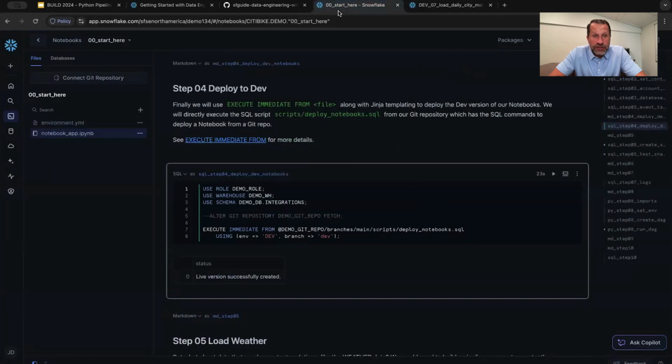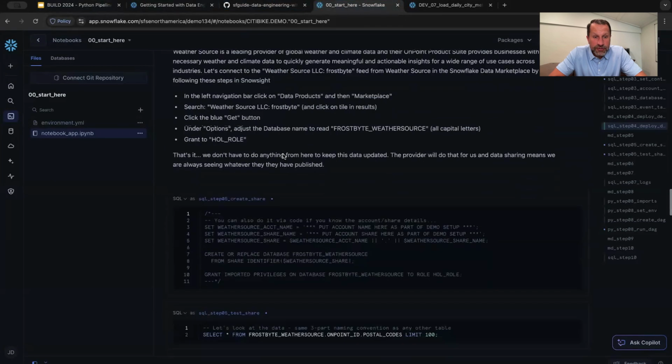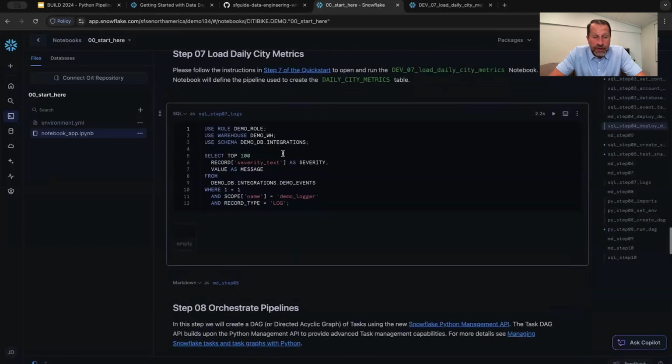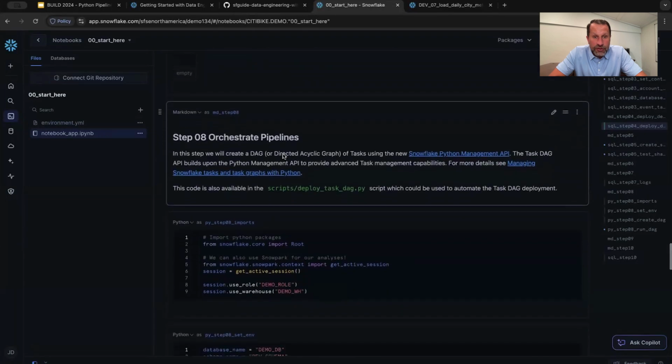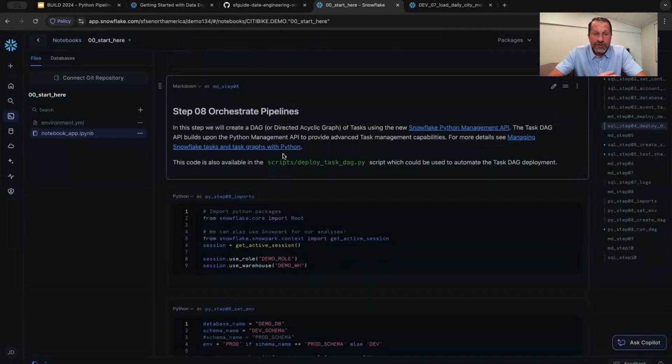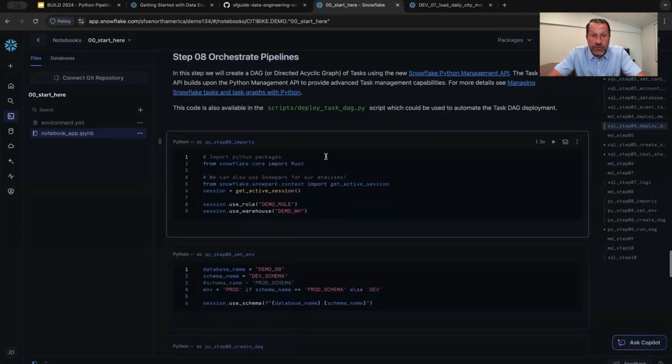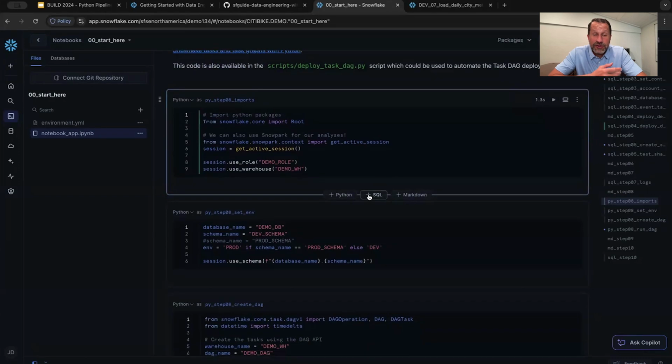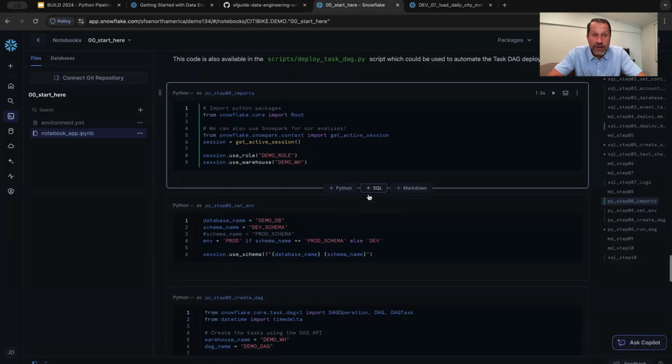Now what we're going to do is go back here and schedule those 2 notebooks. The way I'm going to do that is create tasks. This is the Snowflake orchestration capability. But since we're talking about Python here, we want to do this in a Pythonic way. So I'm going to use part of our management API, which includes advanced features for tasks, particularly the task DAG API. DAG stands for Directed Acyclic Graph.